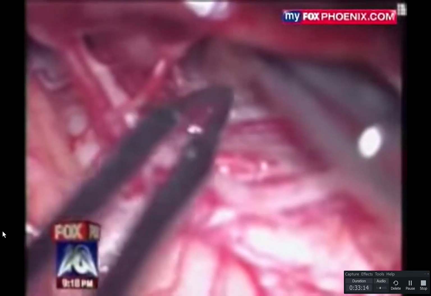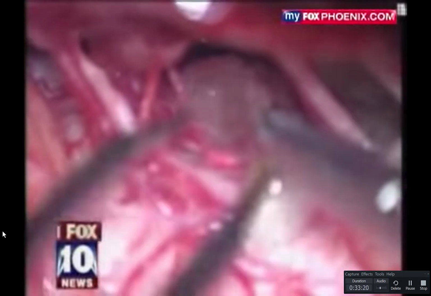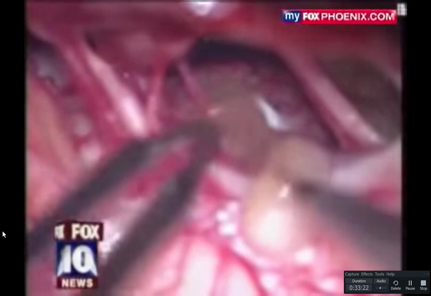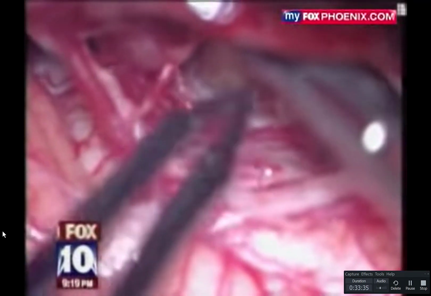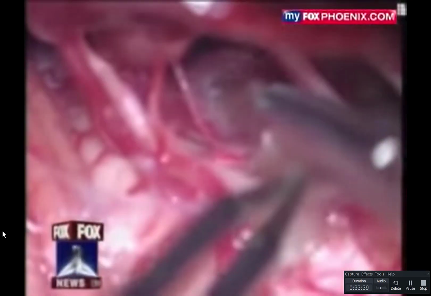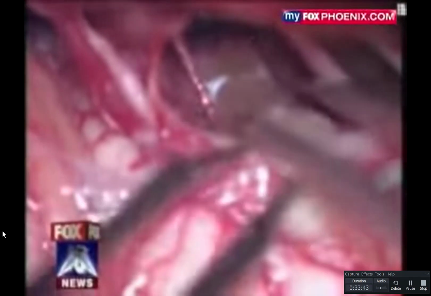Watch as Dr. Nakaji grabs the worm and gently tugs it out of Rosemary's brain. It's still alive. You don't hear him on the tape, but Nakaji actually chuckles. "Which I'm sure is a very strange response for the people in the operating room, but I was so pleased to know that it wasn't going to be something terrible." This worm comes from eating undercooked pork, but more frighteningly, it can be spread by people who have the parasite in their bodies and don't wash their hands well after using the bathroom.